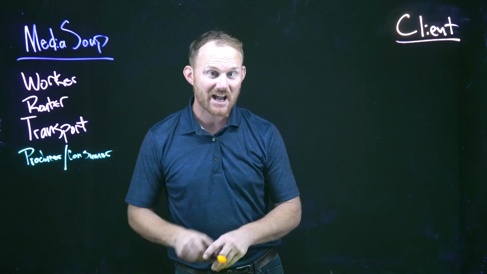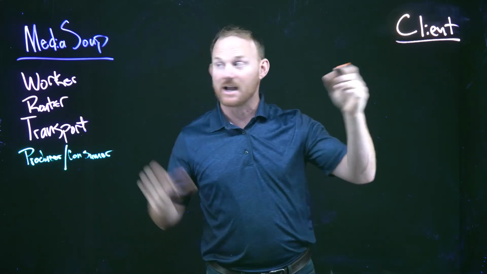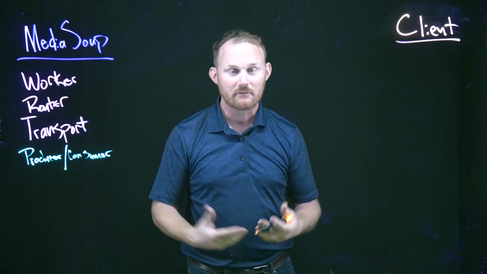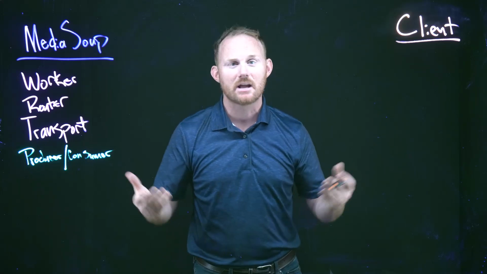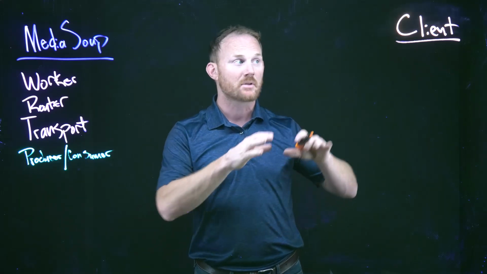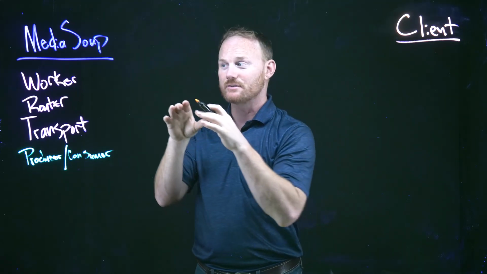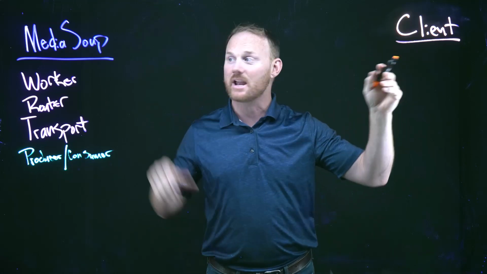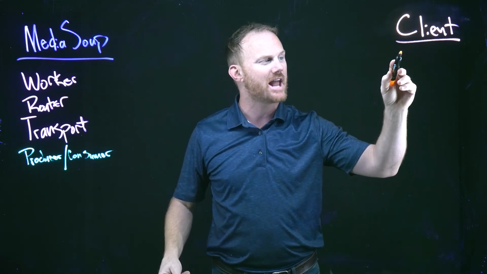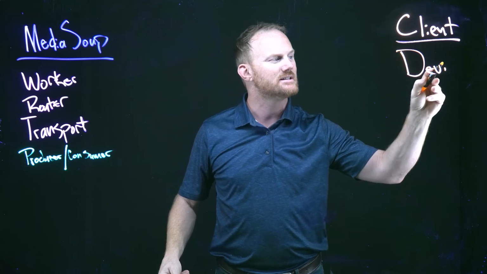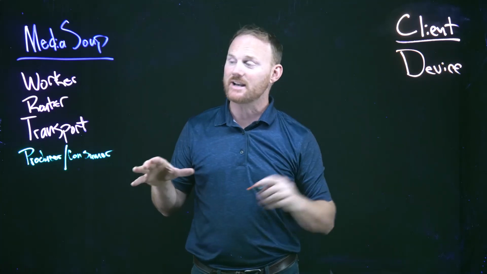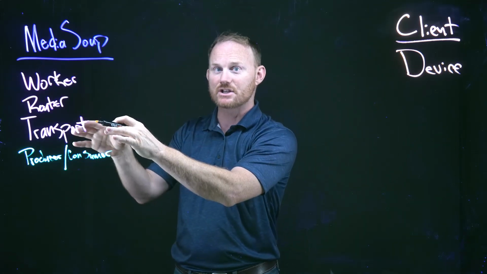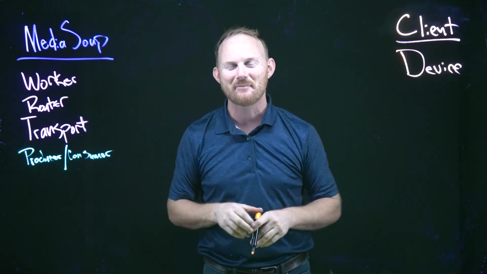Okay? On the client side, it's literally a JavaScript library called MediaSoup Client. We'll pull it down from NPM, or load up a script tag. There's multiple ways to do it, but it is the client library. There's the Node module, Node.js, and there's the JavaScript part, the browser. A client does not have a worker. It doesn't have a router. Instead, it has a device. And a device is the client equivalent to a router. So this is the thing that's going to connect to the router, the device to the router.